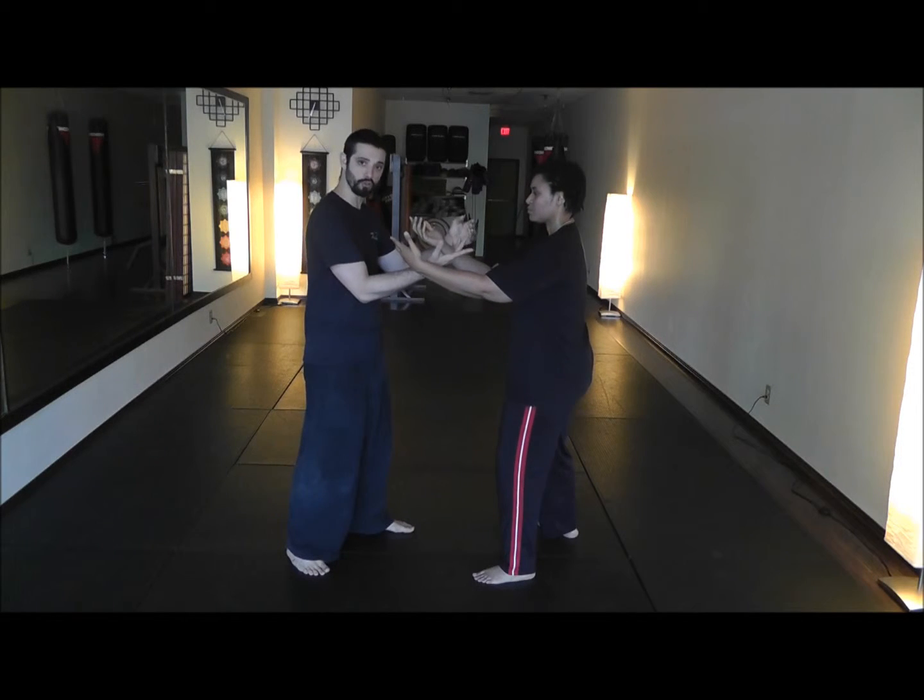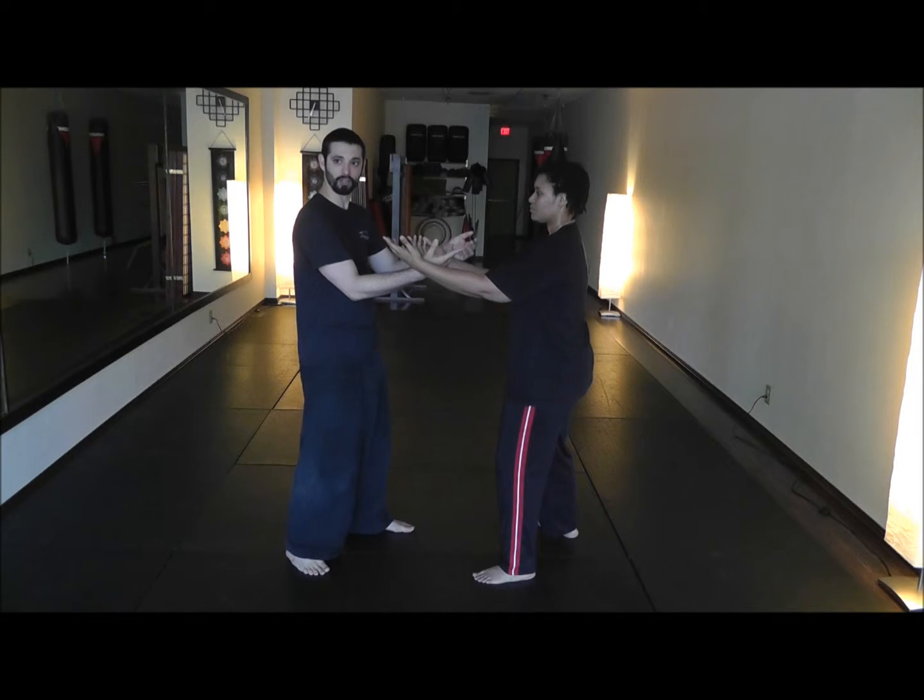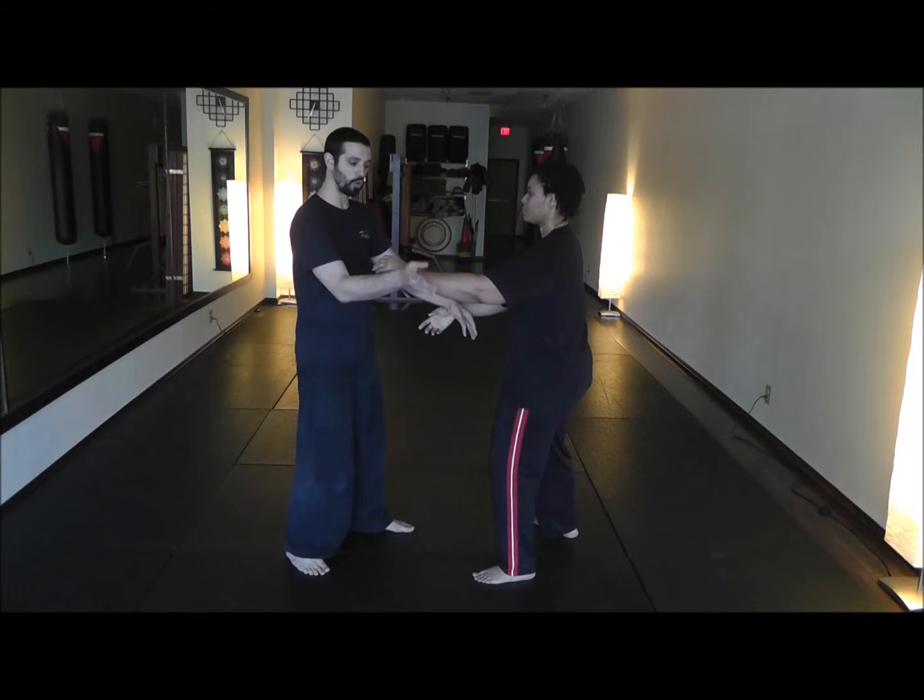So I'm on the outside on this side and she's on the inside. So it's neutral, rather than me being both on the outside, her both on the inside, or the other way around. So this way, there's no advantage just because of the position. It's not lopsided at all. And so we'll just begin to coil. So we're both doing an inside coil.